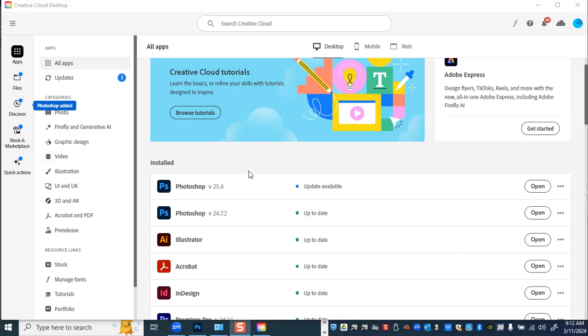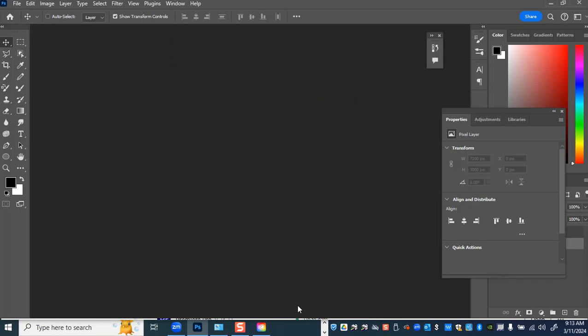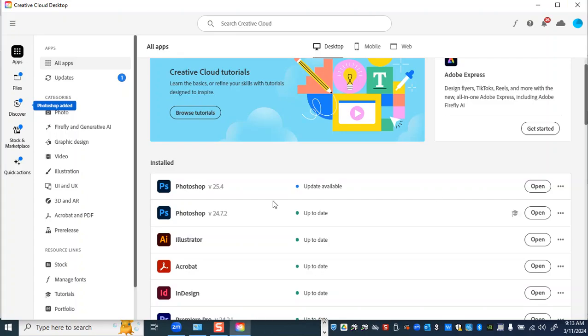Okay, so I've downloaded my Photoshop, and you can see I went back to this 24.7.2. So that's the one I'm gonna open, and you can see I have 2 versions on there. So I'm just gonna make sure I'm opening the old version, which hopefully, I don't know if it's gonna get wonky because I have this other one open. We'll see what happens. I might have to close this one. I'll probably have to close this other one. And then I'll open the old one. Open.